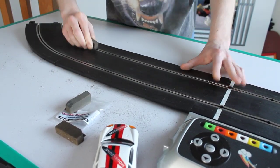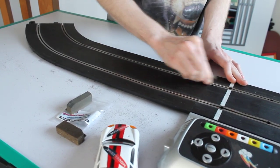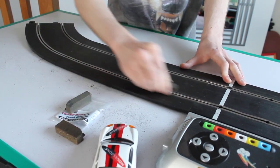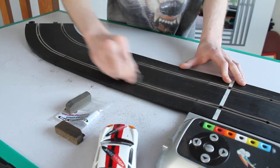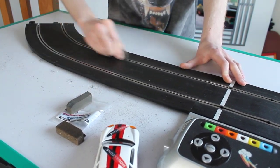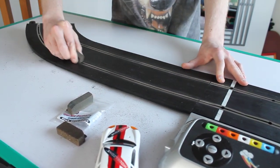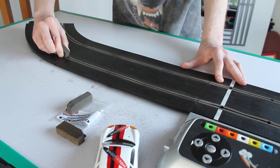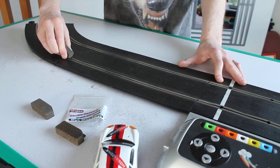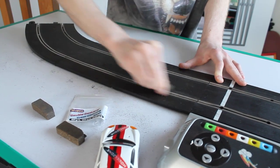So here I am tackling it with the 120 grit. Deliberately leaving off doing the top track of the corner piece, this bit here, as I want to tackle that later. I just want to show you just getting your standard tarnish off from unused track. Stuff that you've had stored in a garage or so on and so forth over the winter, and summer rolls round and you get your track out and you want to have a race in the garden again and oh, it's all tarnished, it won't work right. And finally finish up with the 240 for a nice smooth polish, nice and shiny.